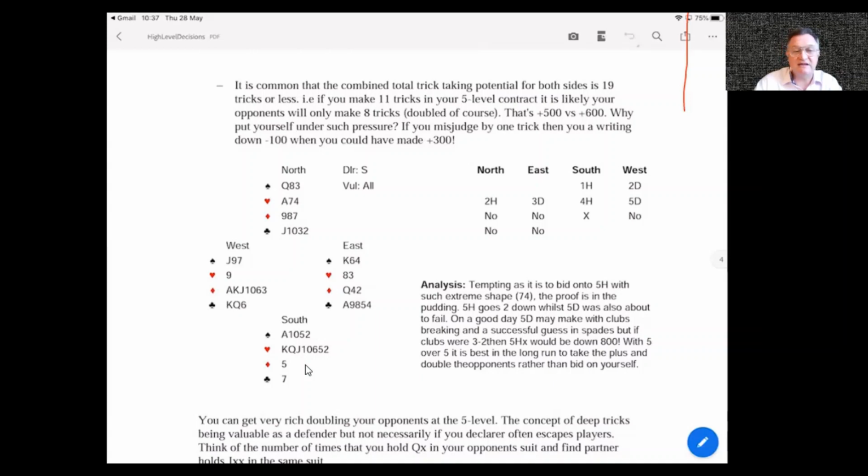Well, South decided to bid on to 5 hearts. Why? Because they had a 7-4 distribution. When the truth is that all South, or North-South, had to do was double the opponents in 5 diamonds. The 4 heart bid was the correct decision, but it would have been the 5 heart bid, and I've actually said here that South doubled on the hand, but in real play, at most of the tables, South bid 5 hearts.